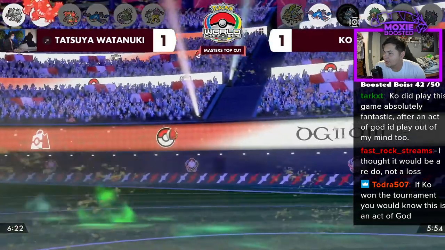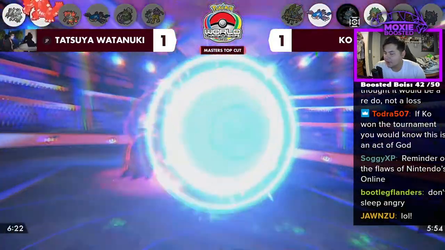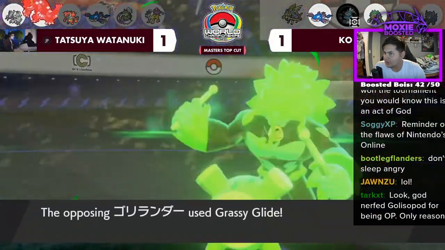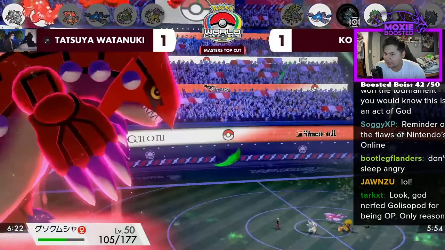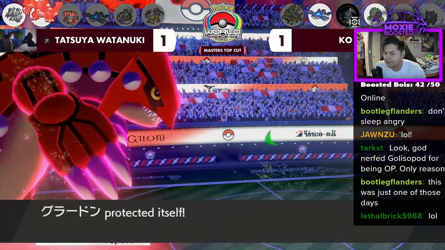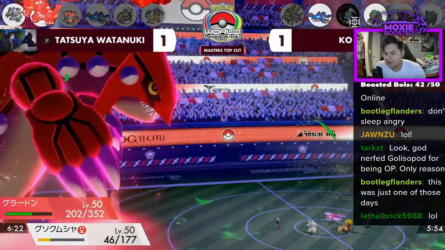Because I'd imagine Ko did not feel good about winning this. But he had to do it, because you're at Worlds. You need to play to win. Even if he won the World Championships off of this game, if Ko ended up winning the whole thing, you do not take away that achievement from him. But still, this has got to sting for Tetsuya.